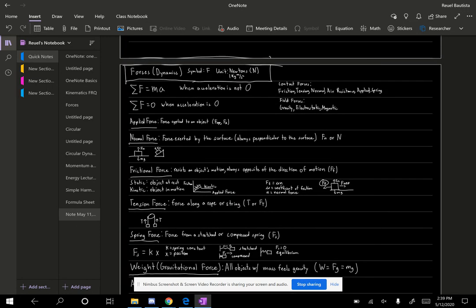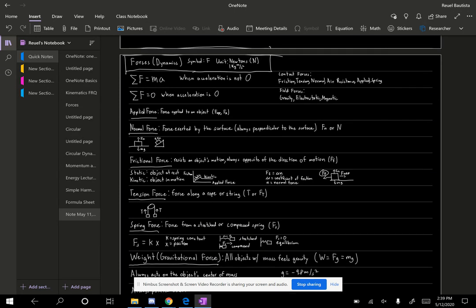I wrote a lot of things about forces, so it would really help if you look over this beforehand. Let's say you're taking the exam and you think, oh, I remember this will be in our notes, so you don't have to look at the entirety of the notes. You know more or less where it'll be. So it would really help if you read this beforehand.